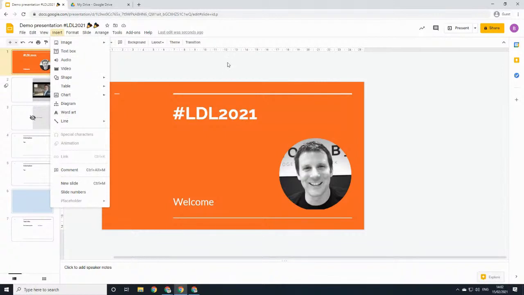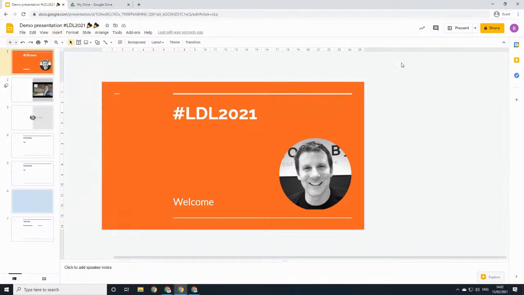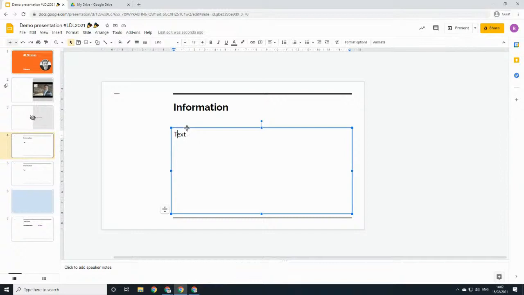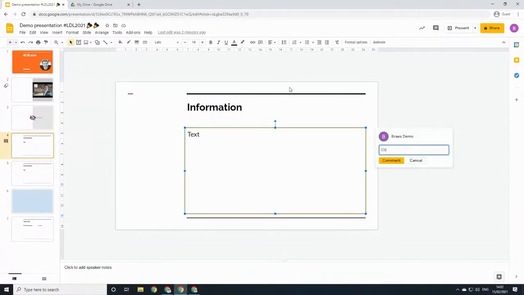Now, just like you can with all the Google Docs documents, you can share this so people can be viewers, editors, or commenters, and the comment functionality works just as it does with all the other G Suite products. So if I select an item and see the add comments, and then I can put my comment just in like here, and that allows everyone to see it. That's really useful when we're putting something together, because if we're working in groups, it allows us to give feedback to people quickly, and they can access all the comments there.